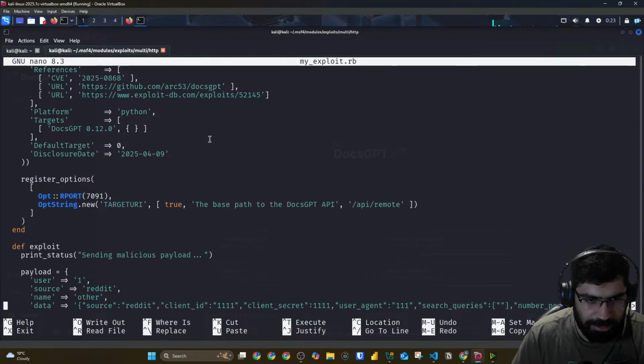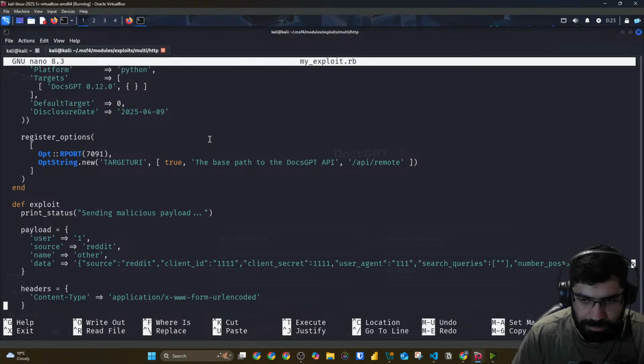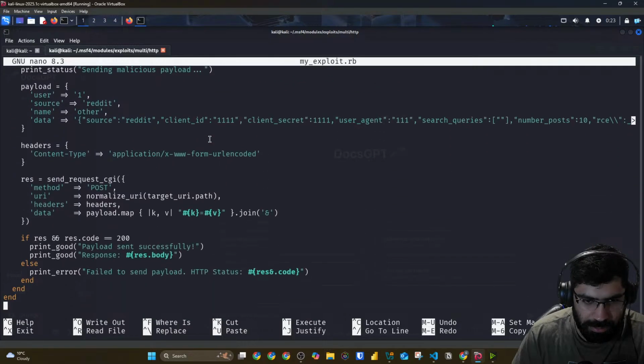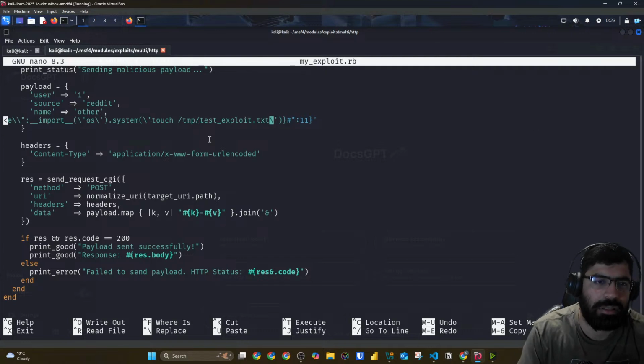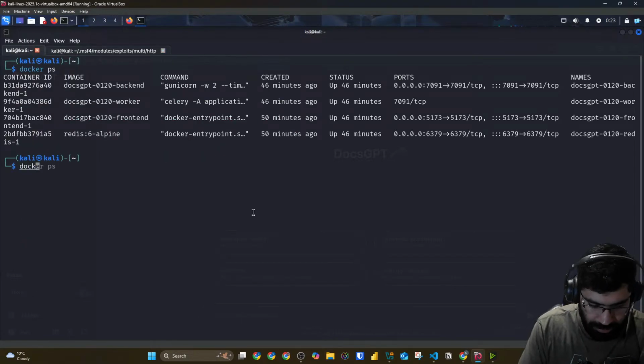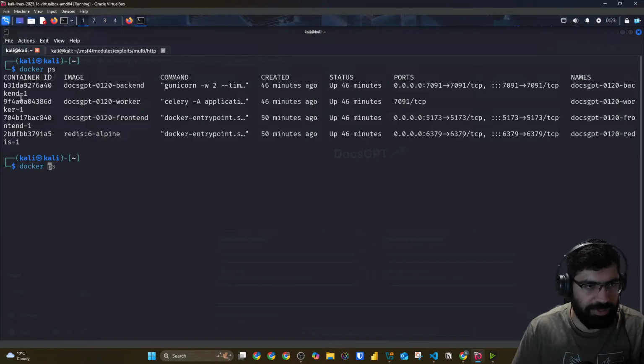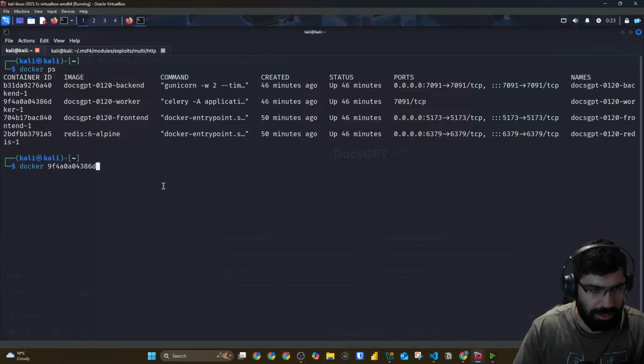What we have to do is, this is our stuff, exploit temp, right? Instead of touch, what can we do? Instead of the temp folder, I want to go in the, what would be a good folder to go into? Docker. If I remember correctly, it was in the worker node.